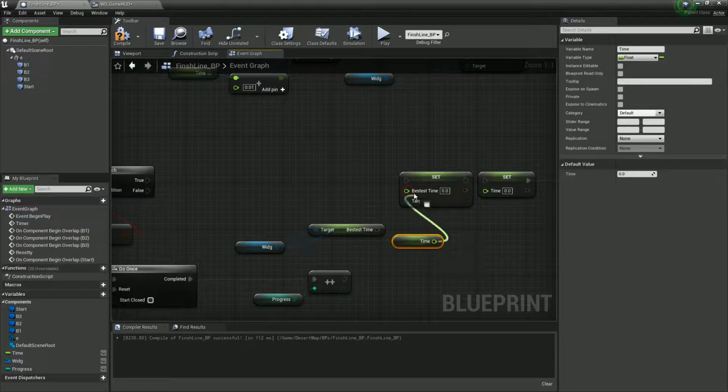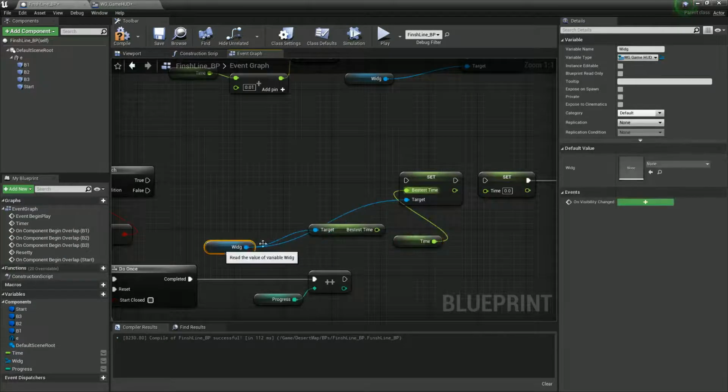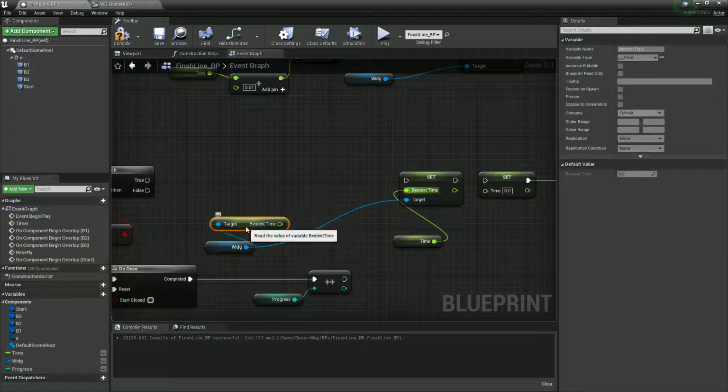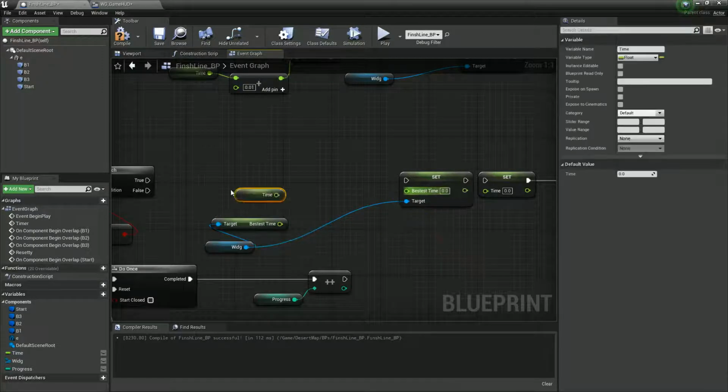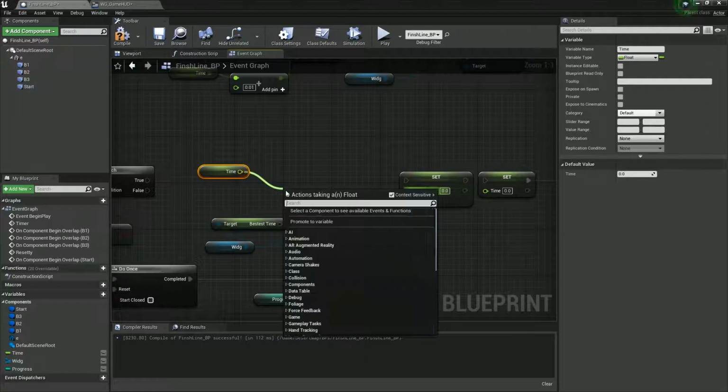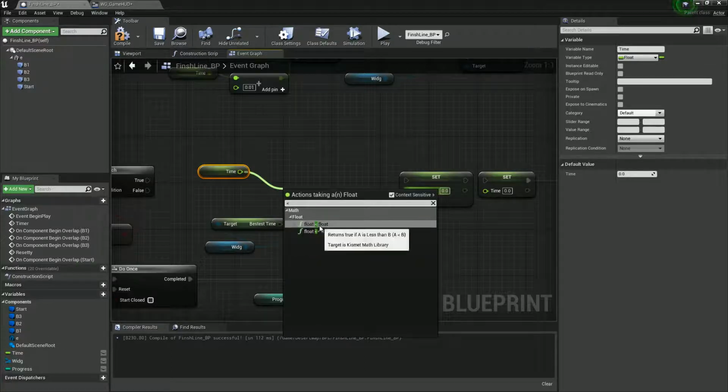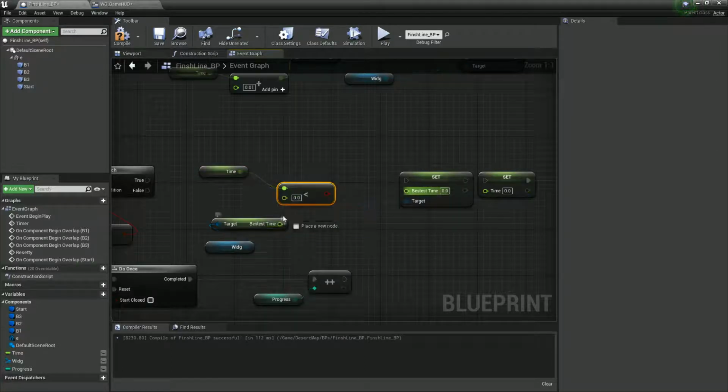That would be the thing. So, wait, okay, let me think about this. Let's just work it through. So we need to say, is time less than best time?